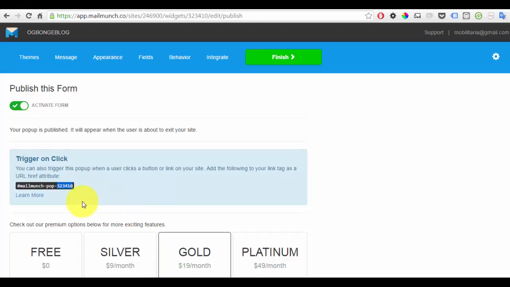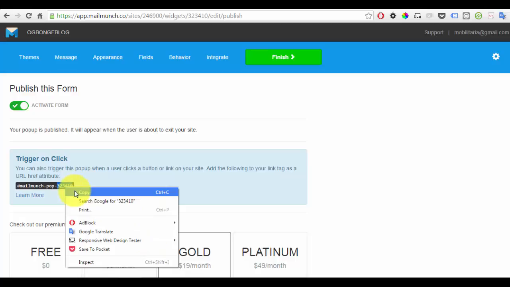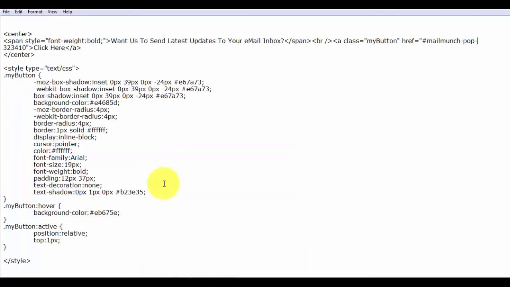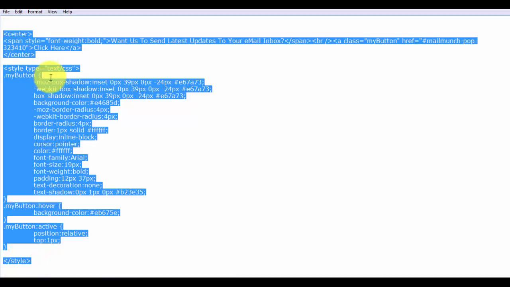So I will copy this, then come to the sample code. Right here you can see the highlighted numbers. All you just need to do is to go to your own page, check for your own number and edit this highlighted number. Once you are done, you copy the whole code and place it on your blog. It's as simple as that.